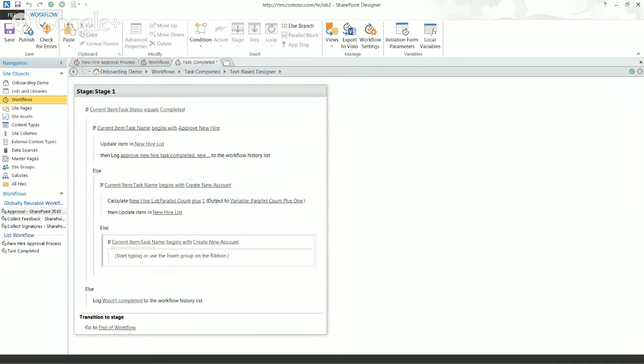Oh, sorry. Stacy says I don't want to send them 15 tasks, just one task email with a list of things. That's tricky. I'll let my friends in here ponder that one, some way that you could maybe loop through and put them all in one email or something, while I keep going.